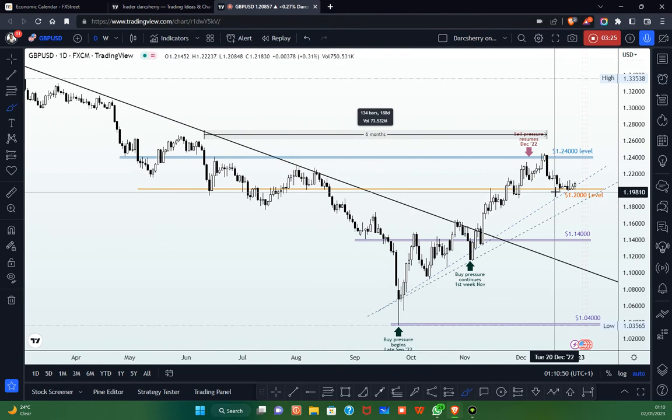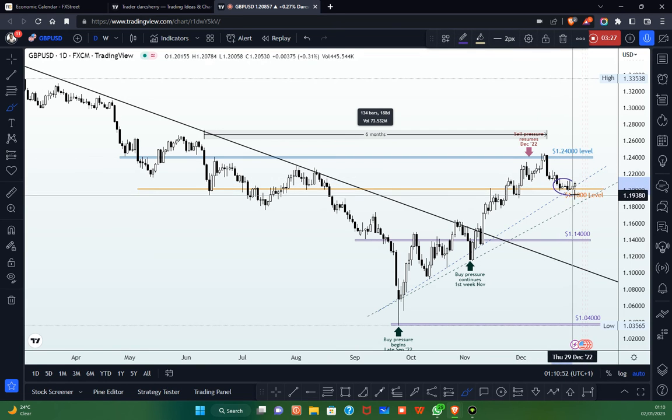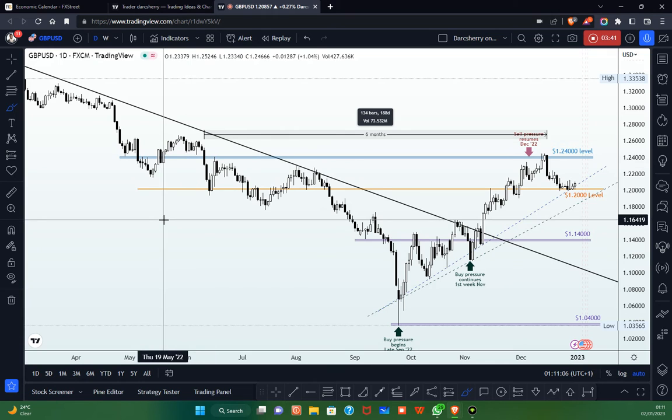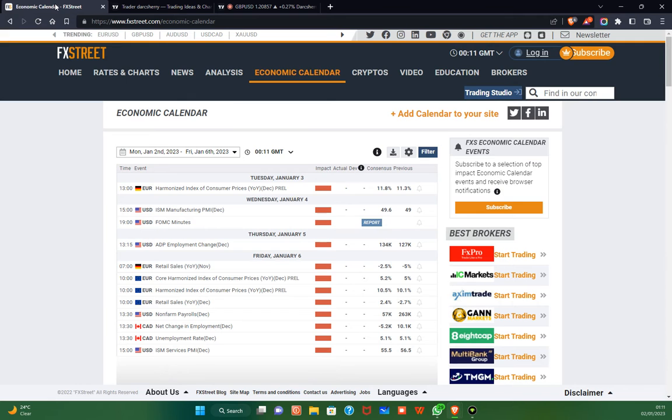So, in order to have a better perspective into what has really been going on around the 1.200 level, it's very important that we scale down to a much lower time frame where we begin to see things more clearly. But before I go into the details on what my expectations are on the 4 hours time frame, I would like us to look at the economic calendar, as I was able to spool out some macroeconomic events that will definitely have a major impact on price movement for this week.